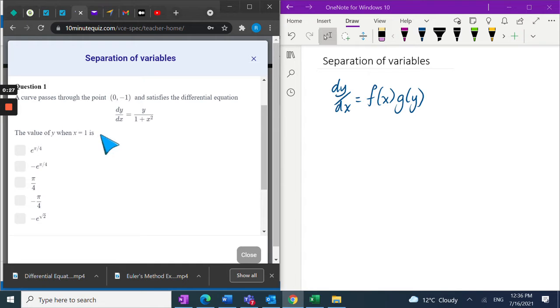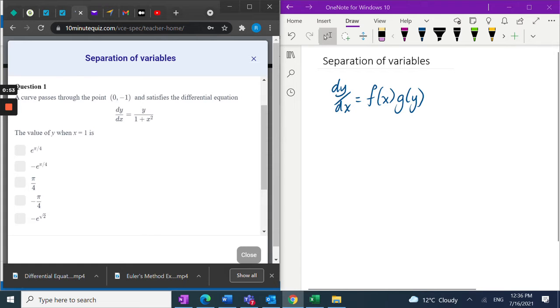So how do we know it's a separation of variables question? Besides the large heading there, which would obviously not be there on an exam paper, we know it because we've got both x and y in our derivative. This differential equation is separable because we can write it as a function of x times another function of y. If we can do that, we can separate the variables.